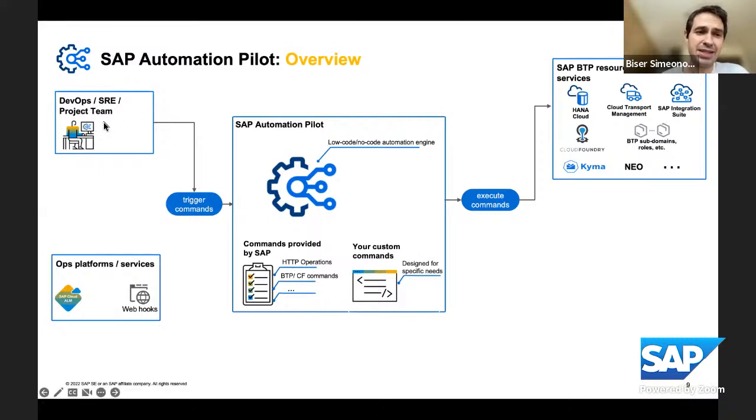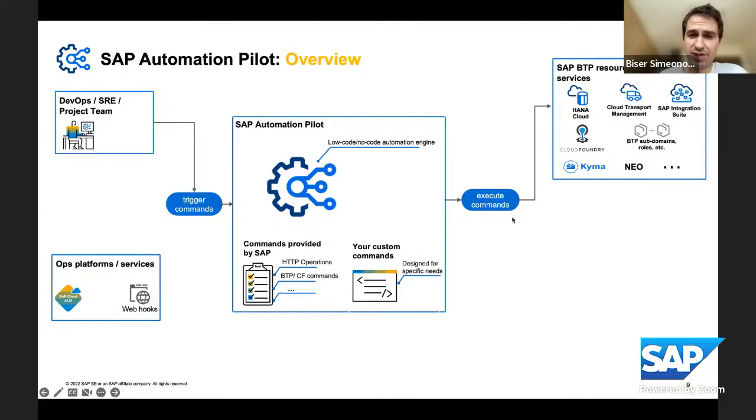It might be the case that someone from your DevOps, site reliability engineer, or support team manually triggers that command. Then, once it gets executed, it can interact with SAP BTP resources, similar to the alert notification service, such as HANA Cloud and transport management. We can create sub-accounts and many other resources within the BTP, and so on.